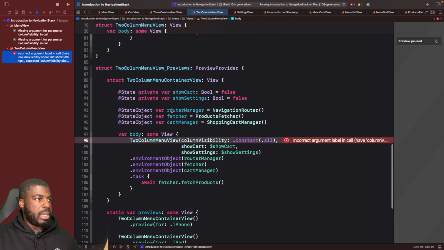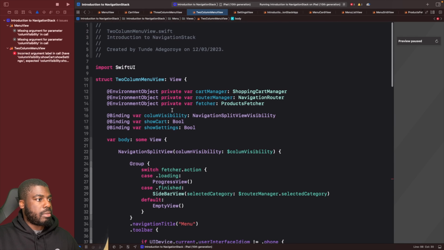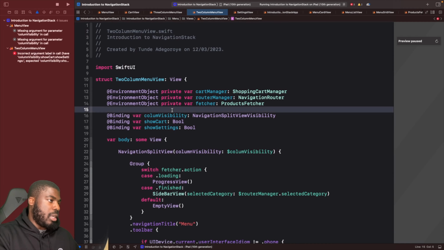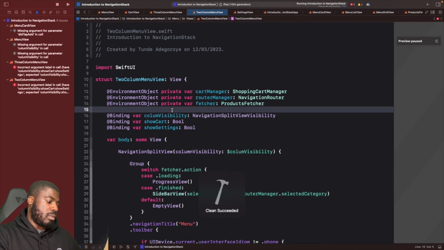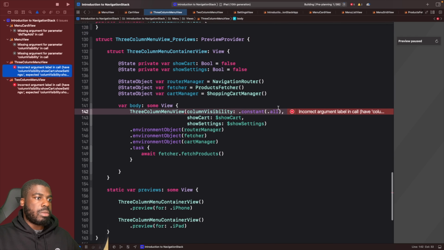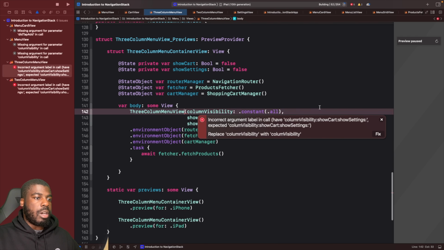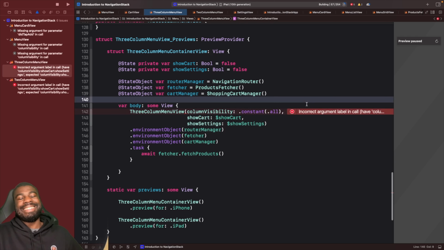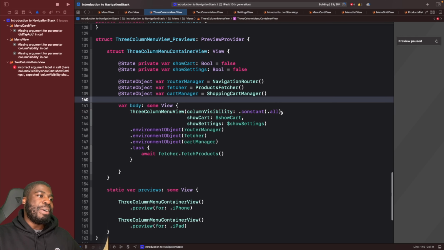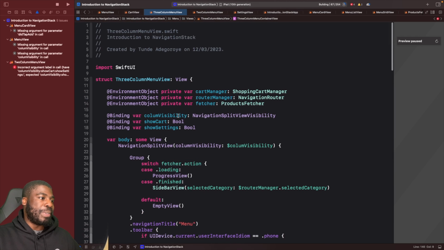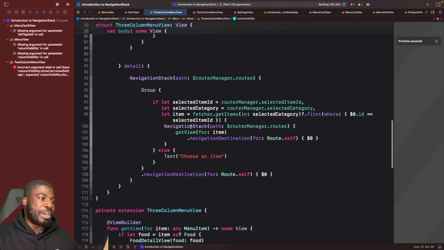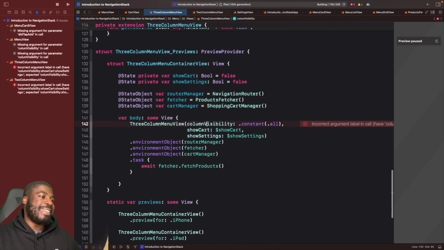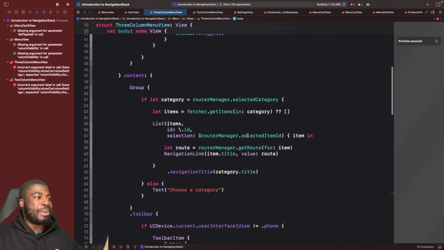And this is still complaining. Why? Oh, I spelled it wrong. Well, there goes my spelling. So I spelled this wrong. This is missing the N on the parameter.